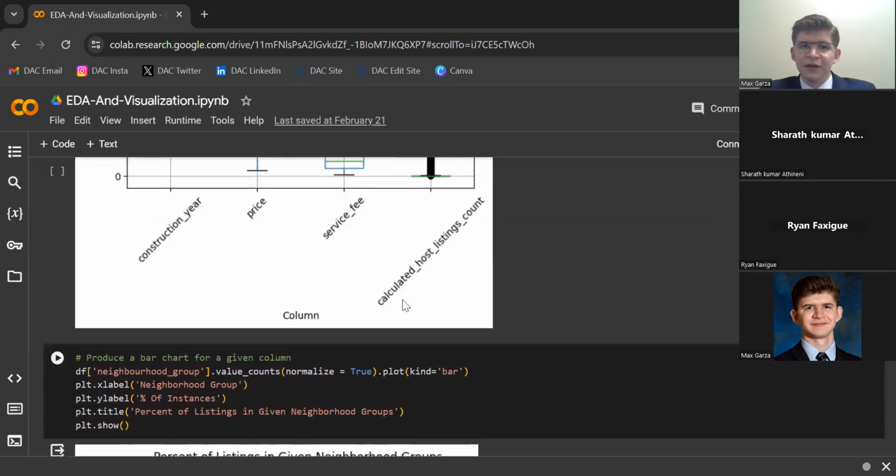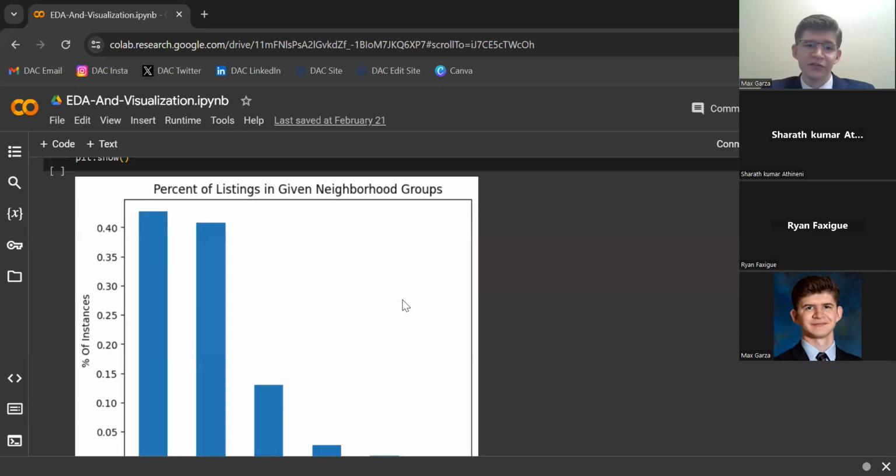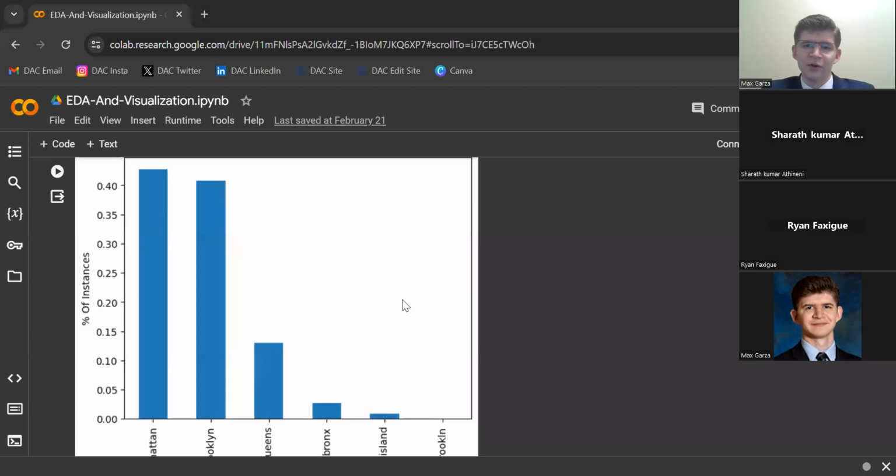Right. And there are a lot of different types of charts, way more than you're usually taught. But really the main ones are going to be your box plots and your bar charts, along with line graphs and things like that. Pretty much what you've always heard of going through school.